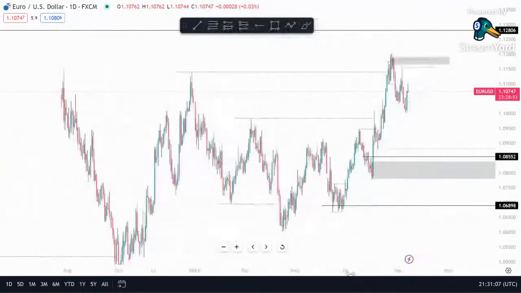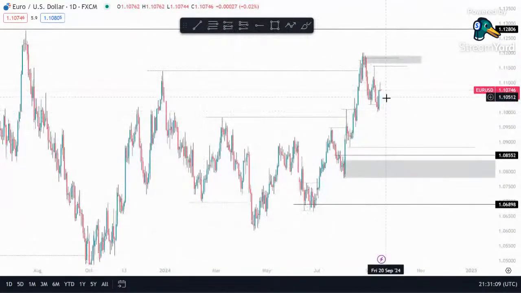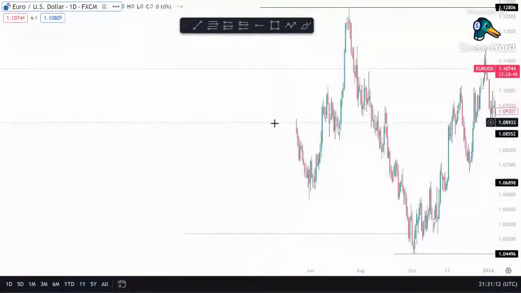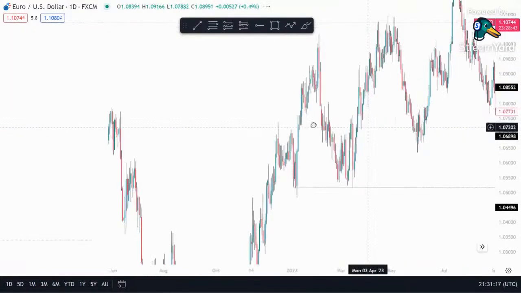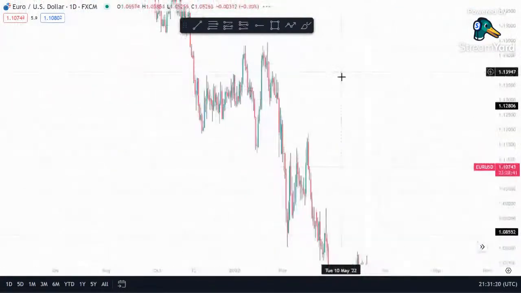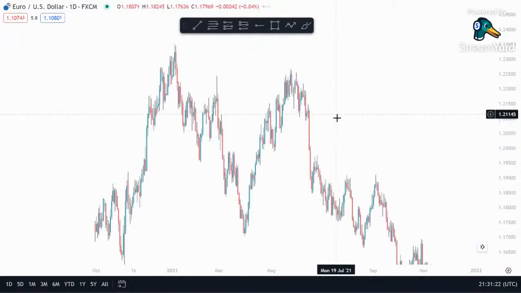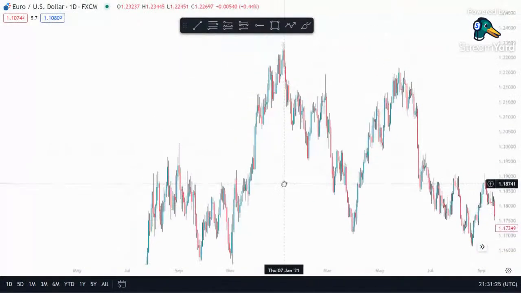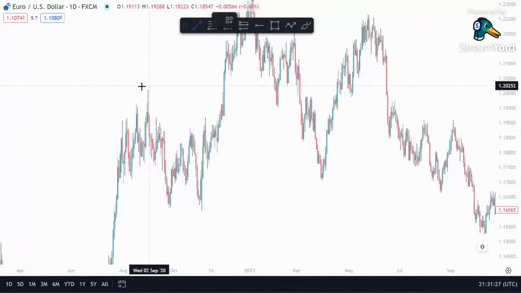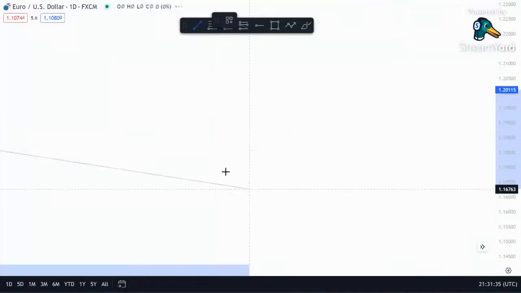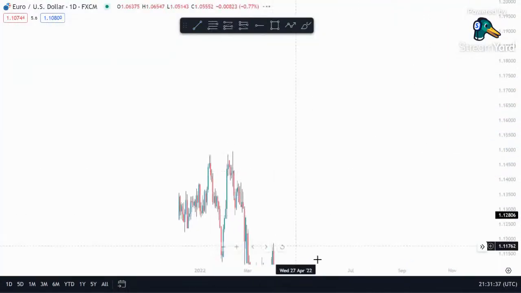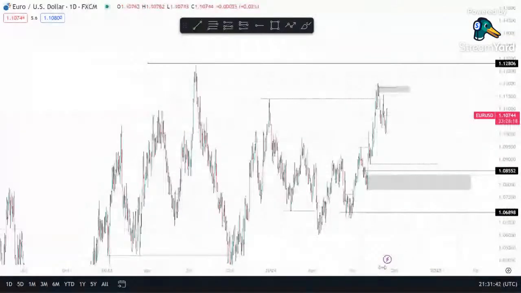But most of the time, what happens is that after a sweep of the high, it tends to retrace down. It's what I've back tested, and I've seen that this thing actually works this way. So that's why I'm looking for sales. Let me see if I can see something like that. Normally, after structural liquidity was taken out here, after there was a sweep of this high here, price needs to retrace again into discount level to now buy. I don't know if you get what I'm saying. Sorry for that. So that's basically what I'm expecting for EU.